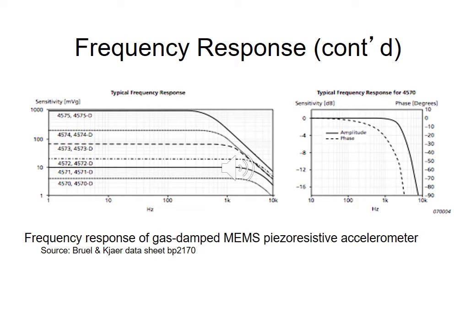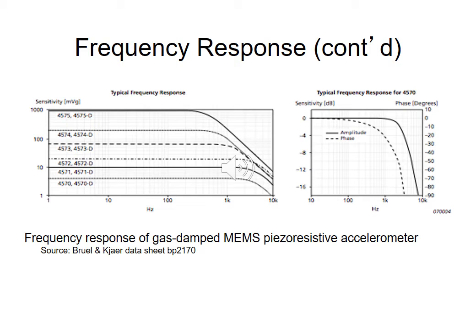Piezoresistive accelerometers are typically used at lower frequencies than those piezoelectric accelerometers. So whereas previously we were looking at up to 10 kHz frequency response for a piezoelectric accelerometer, here we typically would be only good for up to 500 Hz or 1 kHz for a piezoresistive accelerometer. They do, however, make measurements all the way down to DC. In this case, we only show measurements down to 1 Hz on the left-hand side. These are typical frequency responses rather than individual frequency responses. So this is just for a range of sensors, and you can see that the ranges give us very different or alternative sensitivities.